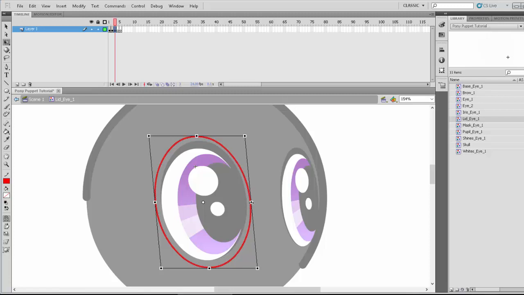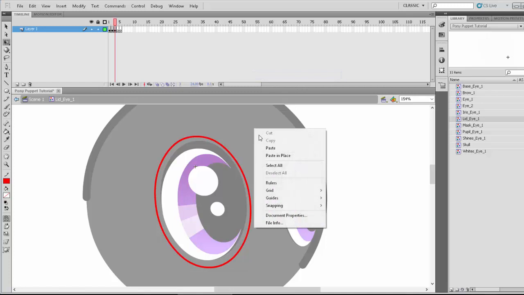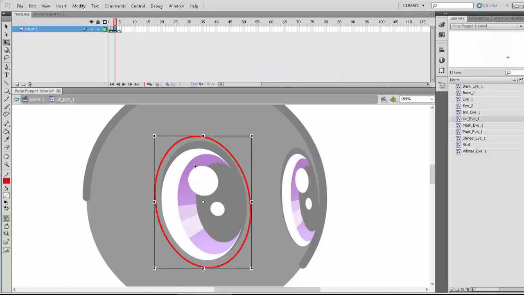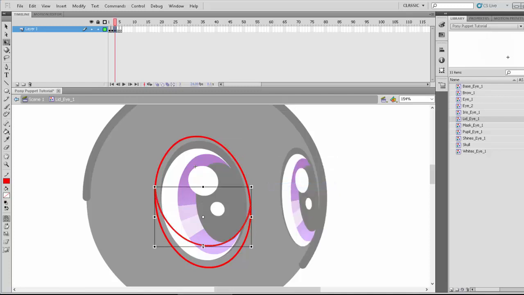Okay, good. Now that we have that, I'm gonna right click, copy, paste in place. I'm going to adjust the line up. And then I'm going to right click this line, copy. And you can clean up the work too if you don't want to get confused. I'm going to paste in place. I'm going to push it up again. Now you have the eyelid itself closing.